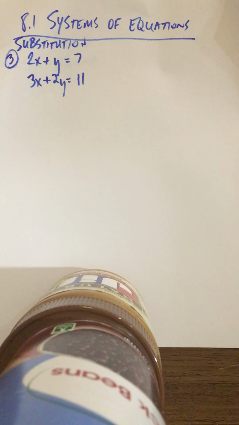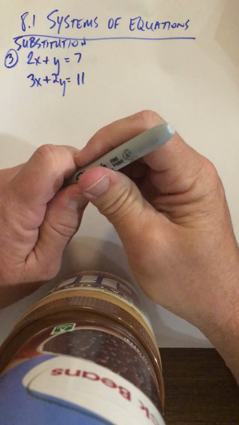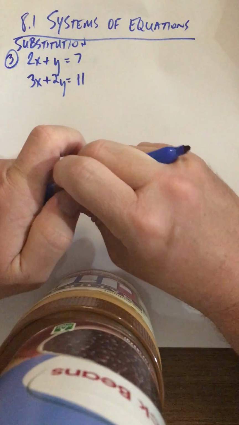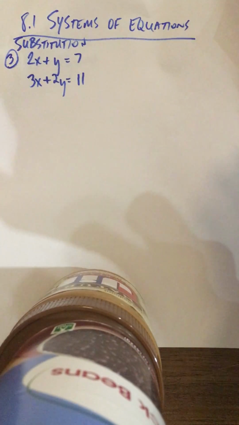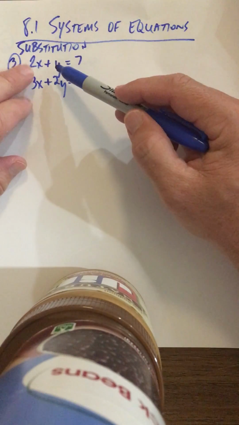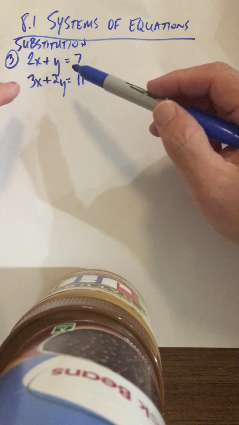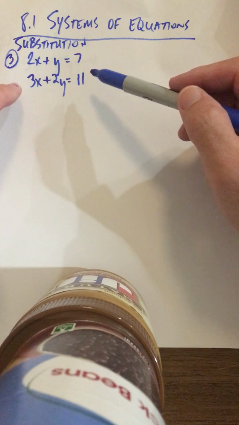All right, the last section that we've got to cover for this whole semester is section 8.1, and it's super easy because you've been doing it since you were in Algebra 1, if not earlier. The systems of equations, when they give you x's and y's and they give you multiple equations, and they ask you to find the x and the y that work for both equations.